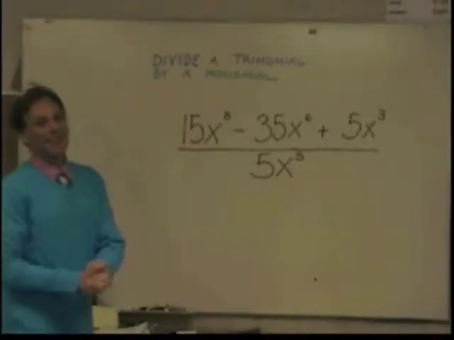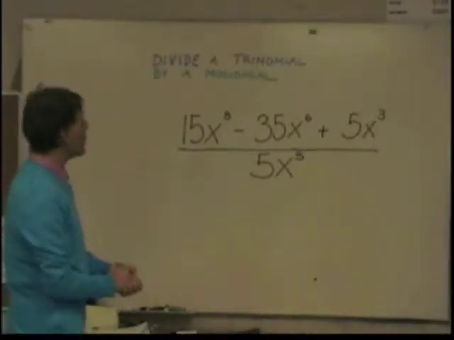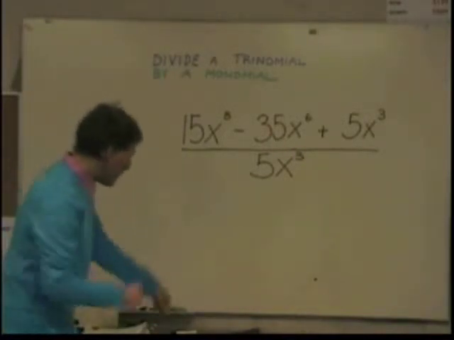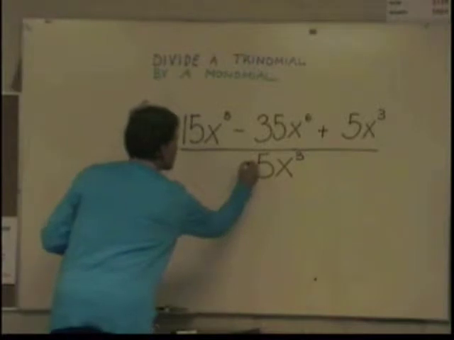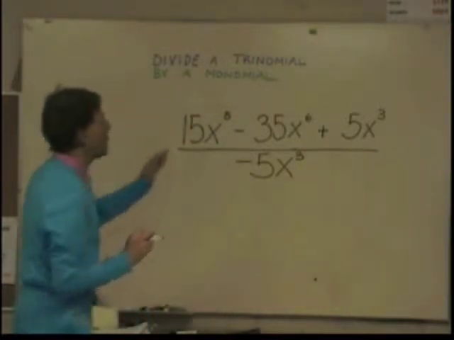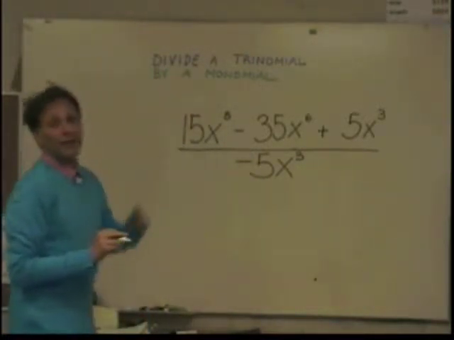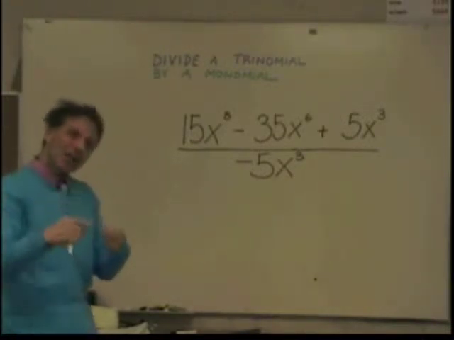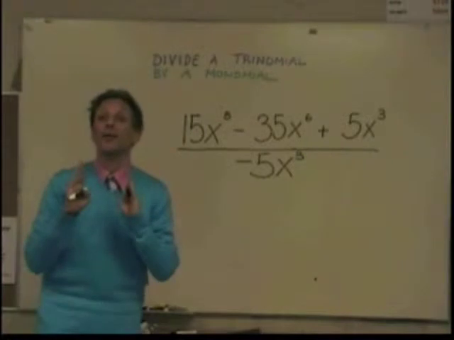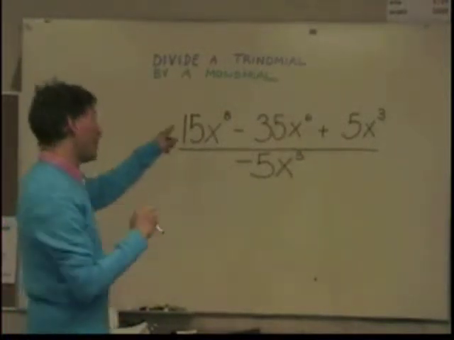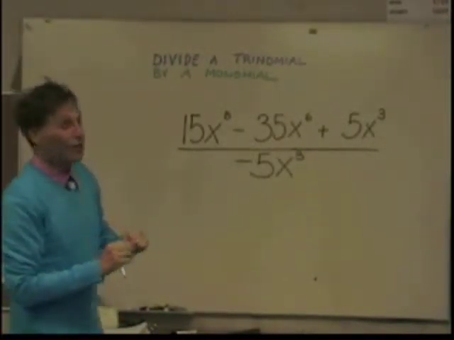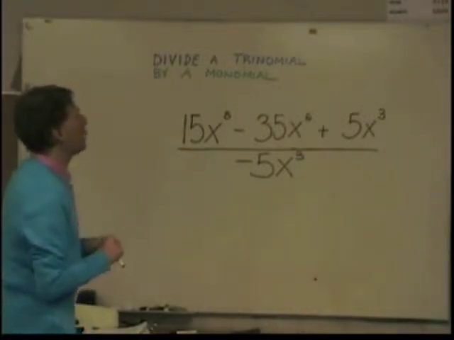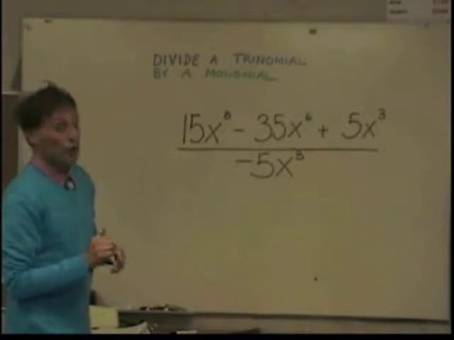Kurtz here, Easy Access Math, and we have another division of a trinomial by a monomial. But I'll tell you what we're going to do. Let's make this one a little more interesting and make the divisor, the denominator, a negative. That changes things a little bit because when I do that, all the signs on top will change. So keep that in mind, that when you're dividing by a negative, all the signs on top will change.